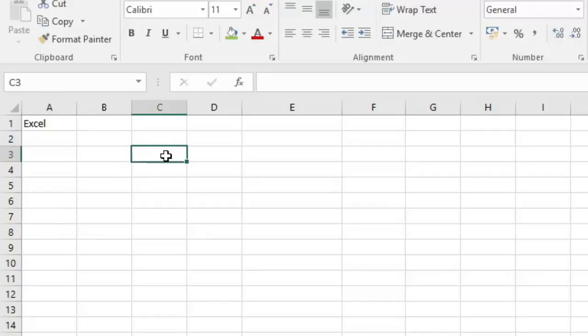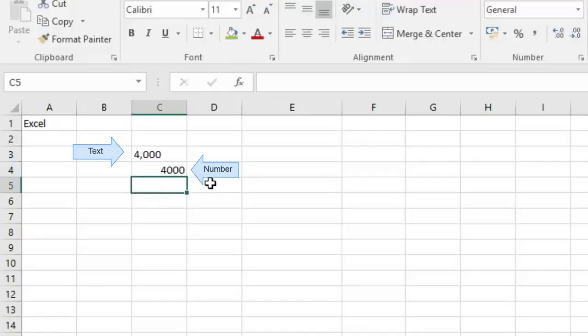You need to be very careful about the way you capture numbers in Excel. For example, I'm going to type 4,000, but separate the thousands with a comma, and then just type 4000 without the comma. As you can see, the top number is on the left-hand side of the cell, and the bottom number is on the right-hand side of the cell. The top number is considered text in Excel. If I were to try and do a formula with it, you would get the hash value error. As this is not a value, Excel considers it text. The bottom number, however, is considered a number, and you will learn how to format numbers in a later module, so just be aware of that.